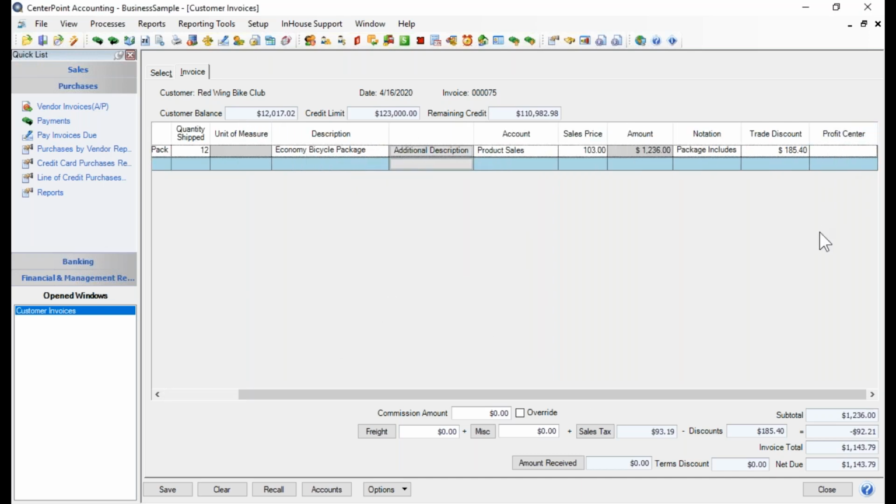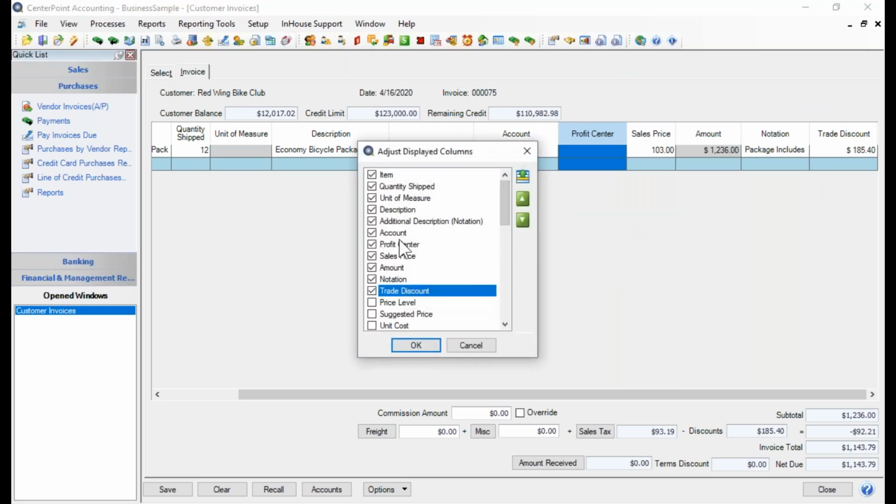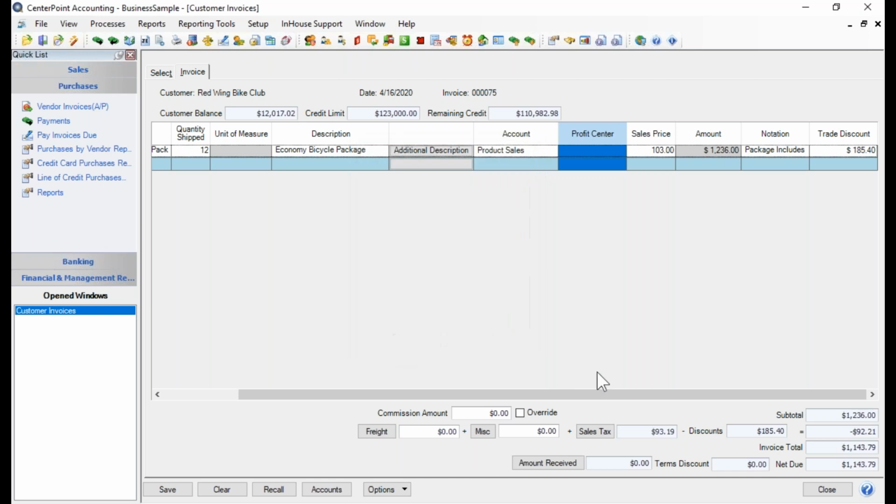and now I'm going to have a column for profit center. Now, if I wanted that profit center to be somewhere else on this transaction screen, maybe I want to make sure that I don't skip it, so I want to move it closer to the sales price, I can go ahead and do that one of two ways. Either I can hold down my left mouse button on the column heading and drag it to where I want it to be, or if I right click and go to add remove columns again, you can see if you highlight a column, you can use the up and down arrow keys to change its position.